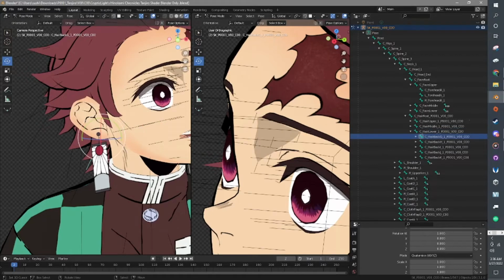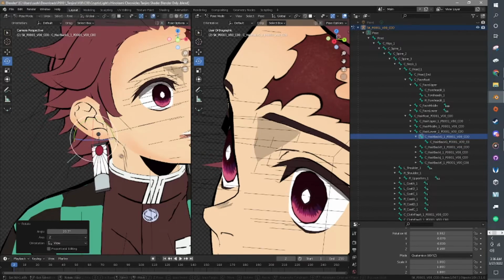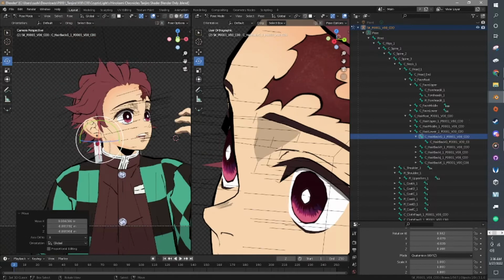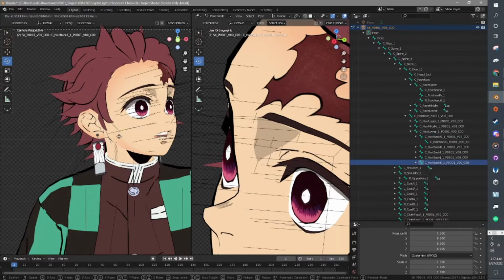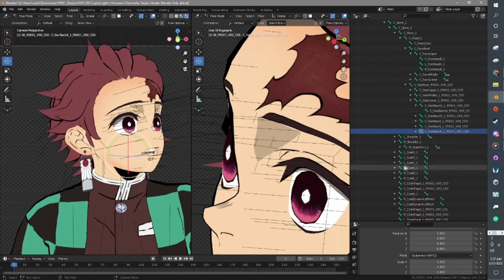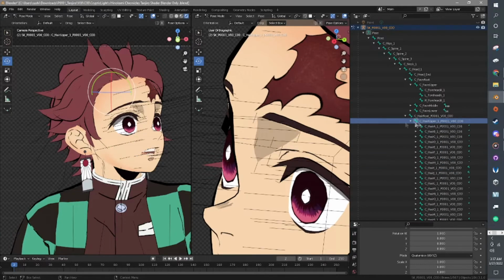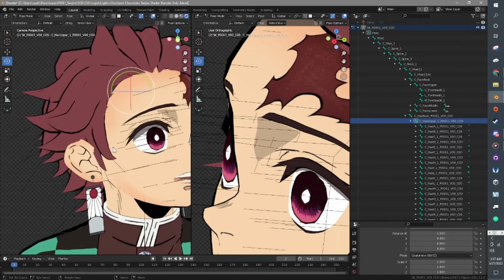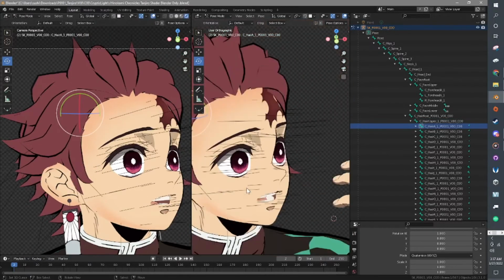Let's pick up the hair. I can grab these. Keep them a little bit more out. Maybe. And then if I go to hair root upwards, where most of the hair bones are, I can now start messing with the sideburns.